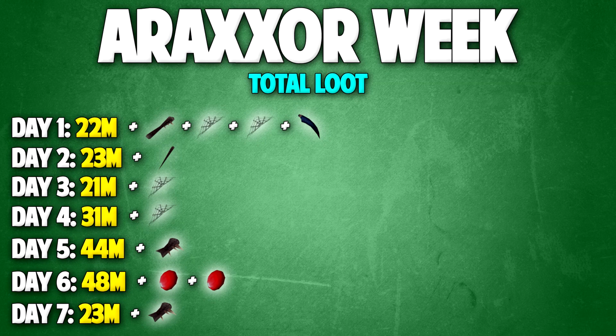And then the very next day we got 23 mil in normal loot and the spider leg bottom. So 2 spider legs in 2 days. I was extremely happy with this. All we needed was the spider leg top in order to finish our spider leg, and we already had the fang as well, so we had the hilt to put on the spider leg once we were finished.